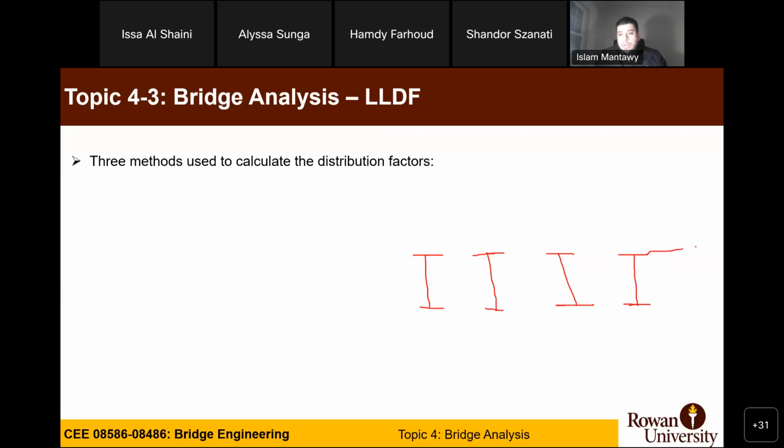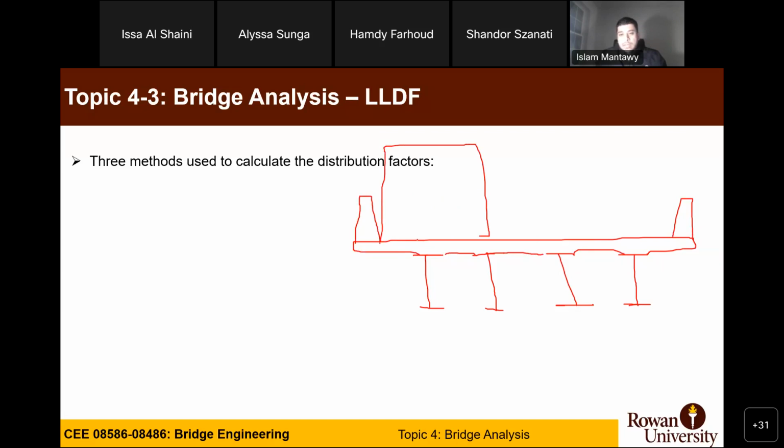and you have your bridge, whatever the bridge looks like. Sorry, I'm just drawing in a very bad way, but here is your bridge, and this is your barrier, and this is your barrier, correct? If it's 2 lanes, a maximum of 3 lanes can be loaded. You can study the first lane and put your wheels right here and there, and this is going to represent P/2 and P/2 of the truck, correct? In the transverse direction.